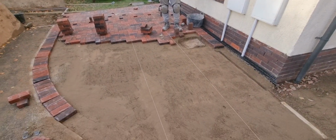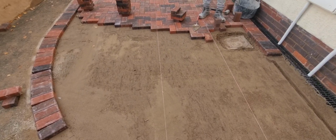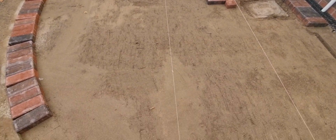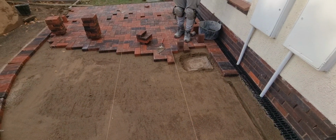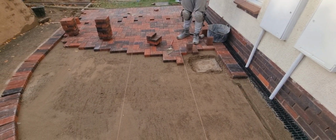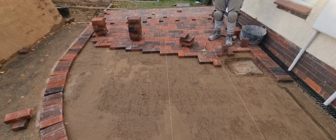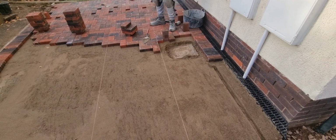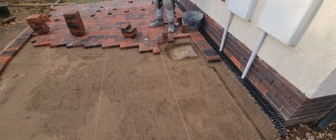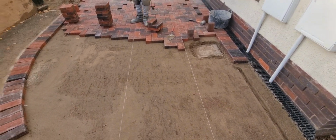So, what we've done now, without us talking crap, we've put these 2 lines in. I don't know if you can see this on the camera, but one line there and one line down there, and we've measured them off the house and they're all coming through true. So Brad's laying to that line just to keep his bond and make sure everything's running through straight. And then we're going round the manhole now, and we don't want to lose the bond going wonky around the manhole. So if we stay straight to that, then everything should work out fine, Brad, shouldn't it?